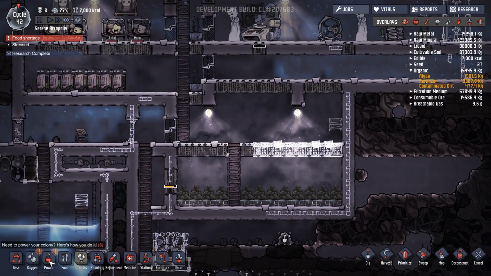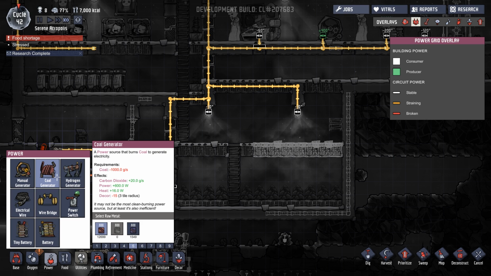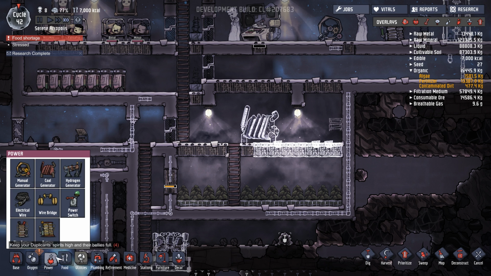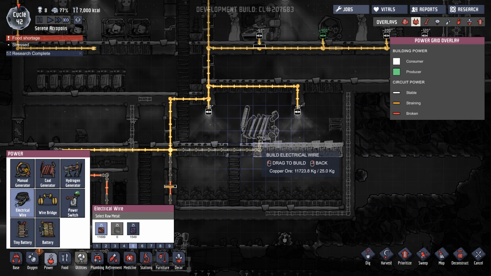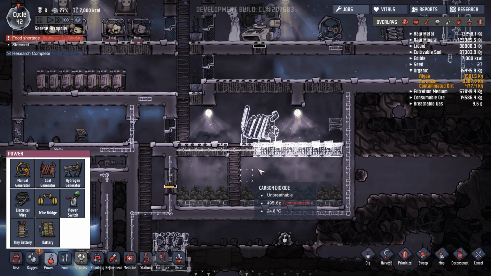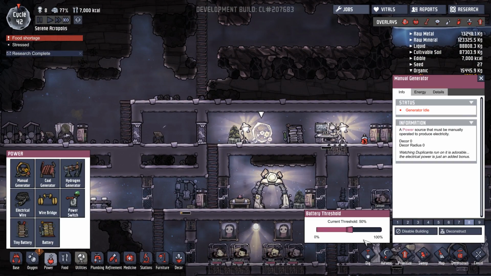But with that done, let's actually have a look at this. So, coal generator requires 1,000 grams of coal. Produces 20 grams a second of carbon dioxide and 600 watts of power and 16 heat. Okay. But I could have it just down here. And I think that's where I'm going to put it. We will then get some cabling running across, and at that point, this produces 600 power, this produces 400, so I'm going to reduce my overall power by a little bit, but I'm actually okay with that.